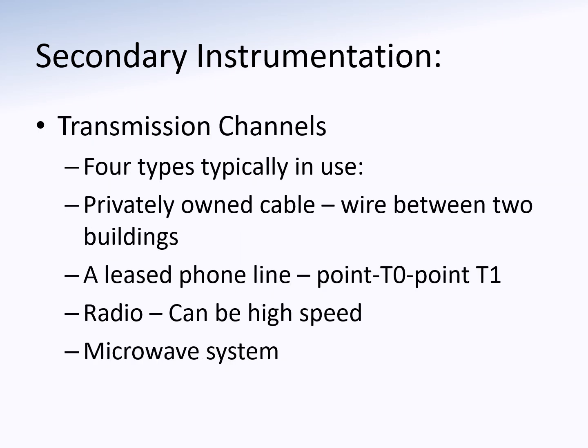Another way, transmission channels. You can have a privately owned cable. So, like it says here, a wire between two buildings. That'd be like a landline. If you're old like me and used to game with your friends that way, you could lease a phone line. That's how we used to do it initially. We had a phone line that would connect from one point to another point, over several miles too. And then it could also be radio. There's sending radio signals, and then a microwave system.